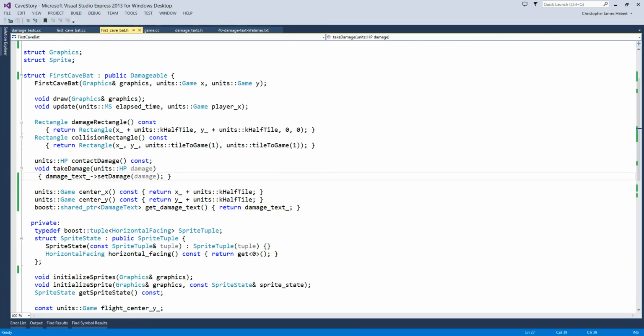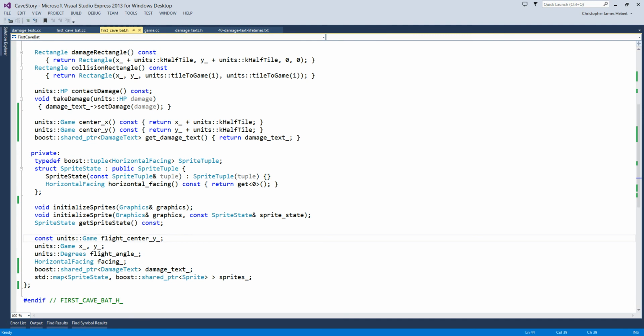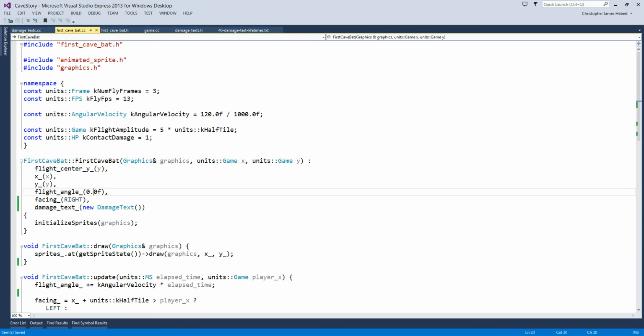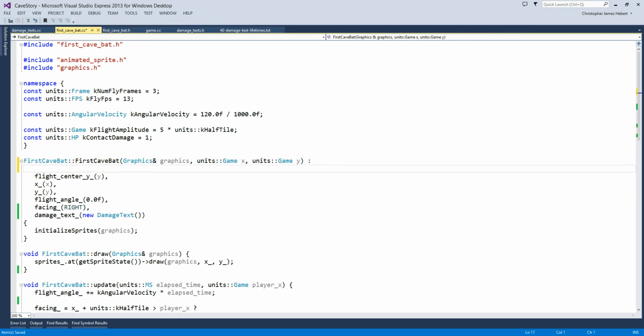So right after we do set damage, I'm gonna make a Boolean alive for our bat. So bool alive. Let's go initialize this right here. Was it at the top? I wish this didn't matter, but it does.